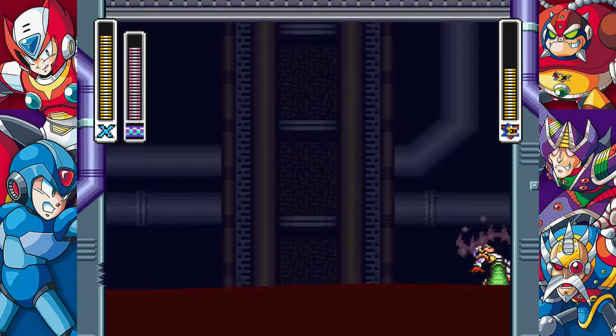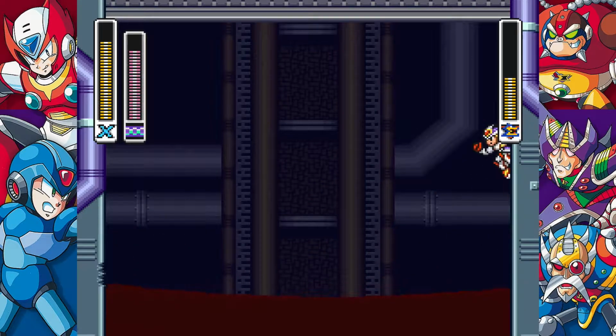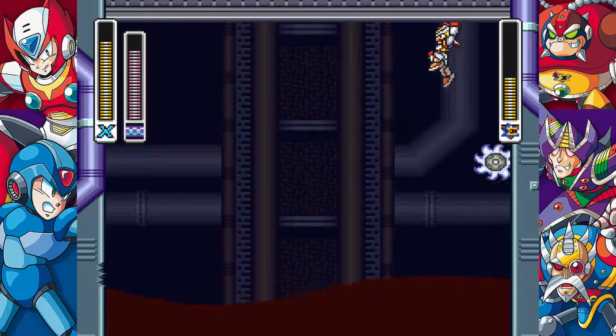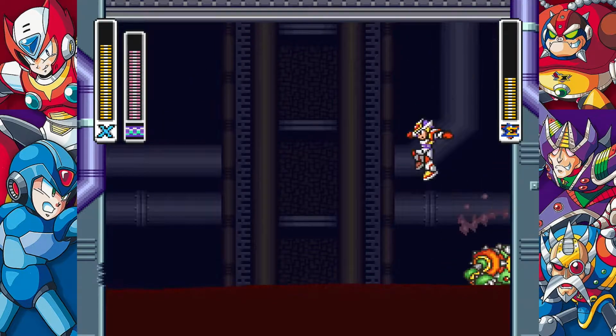The problem with hiding in the corner is that you can't really dodge those effectively, but then if you try and hide lower, then Wheel Gator hits you. What the? Hit him. There's just no good way to do this fight. This fight's just always bad. No, rise back up so he doesn't hit you.